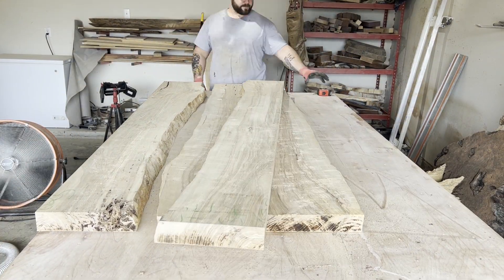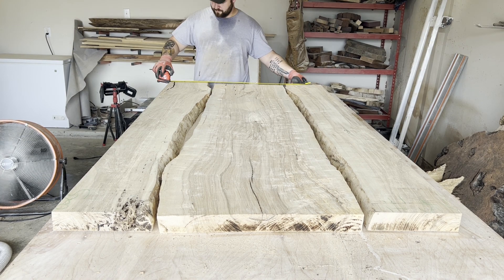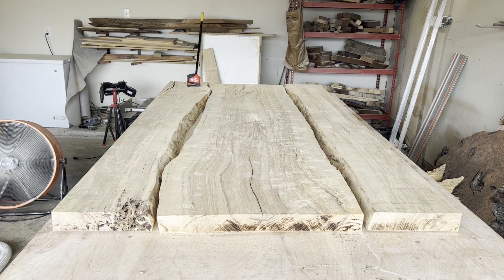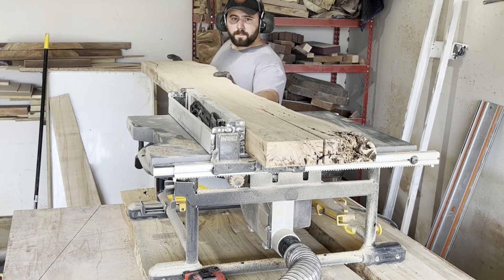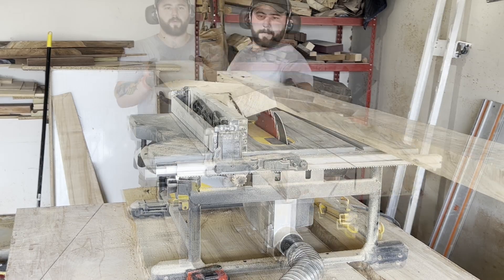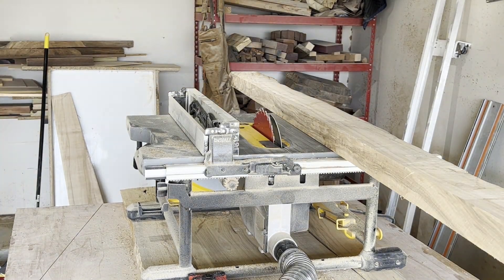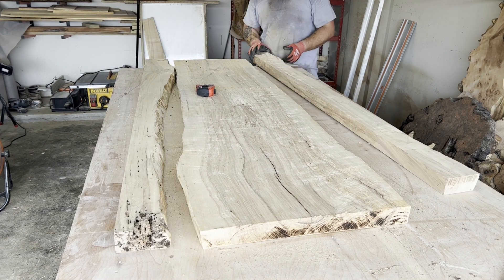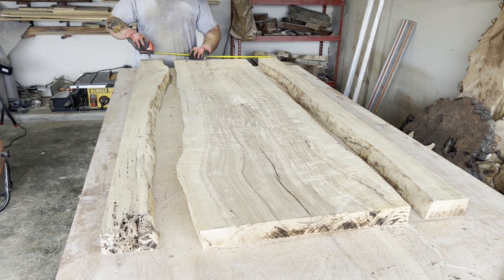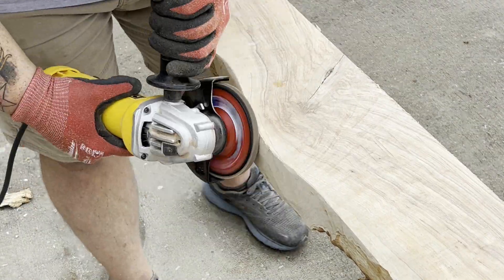Here is my first look at the orientation of the rivers. Those two smaller pieces were still a little wide — I was going well over 30 inches — so I had to trim them down by about five inches each. With the straight edge the track saw ripped, all I had to do was run that edge along the fence of my table saw. Now a lot of you safety-minded folk are probably wondering why I'm operating my table saw at face height with a clearly oversized piece of wood. The answer is that I needed the room, so I broke down the dedicated rolling cart my table saw was on. It's not a great answer, but it's the answer I've got.